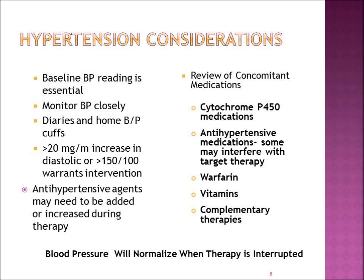It is very common to prescribe a medication during the course of your treatment with one of these oral targeted therapies. It's also important to look at what medications you are currently taking, because some may interfere with the targeted therapies. Your pharmacy can be very helpful here, as they will have access to what other medications you are taking. Are you on blood thinners such as warfarin? Vitamins and complementary therapies could also interact with the drugs used for hypertension and to treat your cancer, so a careful review of all your current medications is necessary.